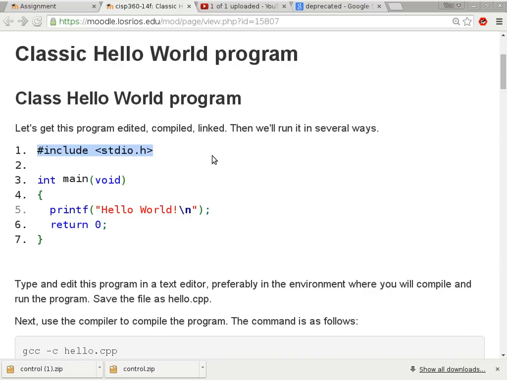That's the question. The reason this has to be here is because without this line, the compiler will compile everything all the way down to the printf line. But when it gets to that line, the compiler will say, I can see that in this context, printf is supposed to be a subroutine. It doesn't have a problem understanding that printf is a subroutine, but it has a problem with what the arguments are supposed to be.